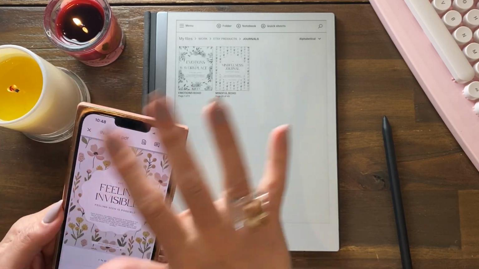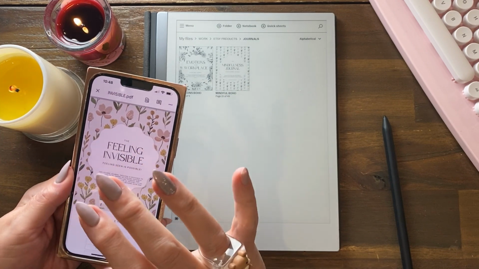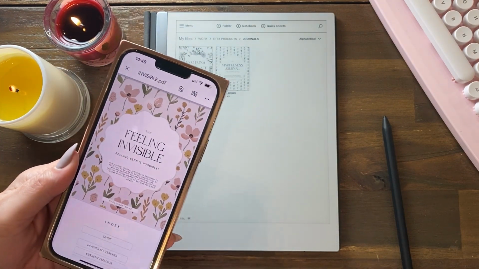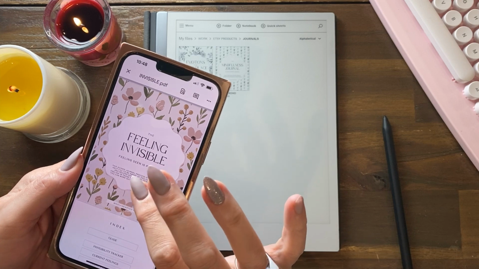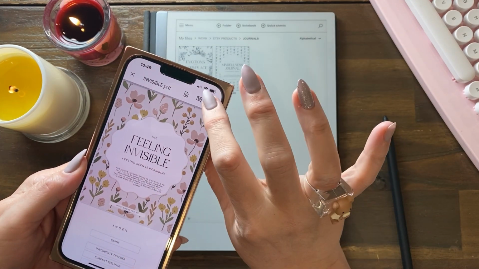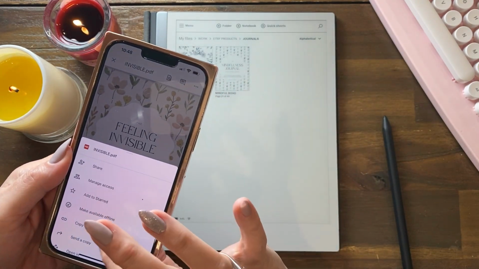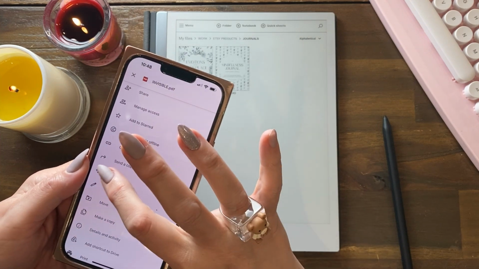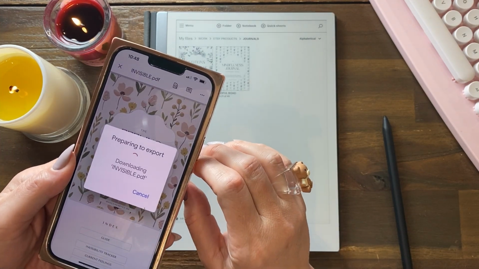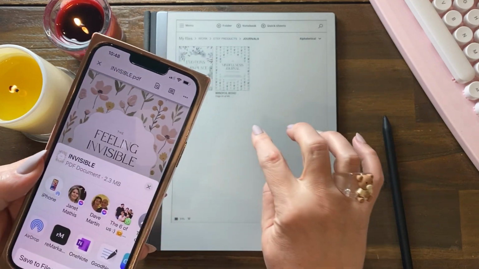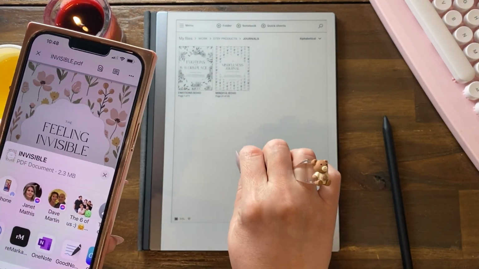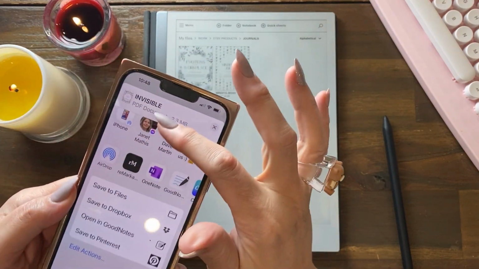Okay, here it is. You can open any PDF on your phone. Can you see that? You can open any PDF. And once you've done it, you will have options. So what we want to do is tap on the 3 dots. We want to open in, okay? We'll go open in. It's preparing to export, but we're going to have a look in a minute to see where it comes on here. All right, so now I've got options.